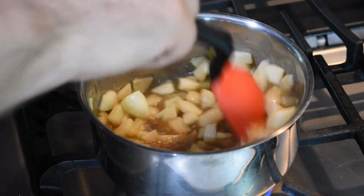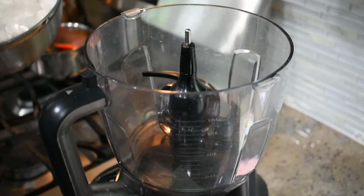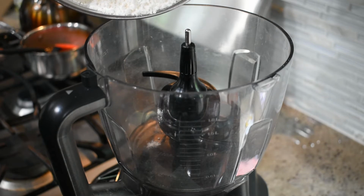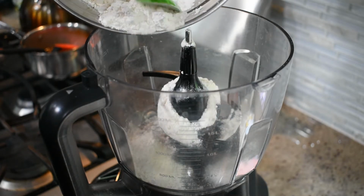After the 10 minutes are done, allow the apples to cool down off of the heat, and now we can move on to making our dough. So into a mixer with a dough blade attachment, we're going to add in 11 ounces of all-purpose flour. You can also do this by hand if you want. We're just using the blender because it's a lot easier.